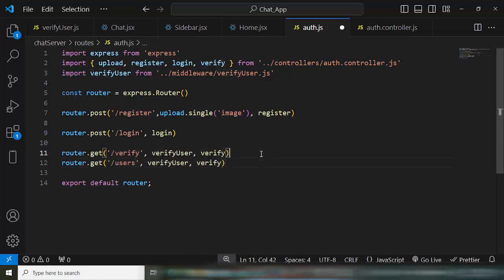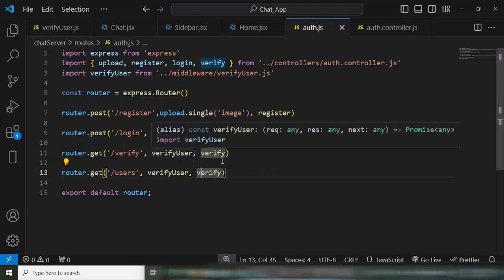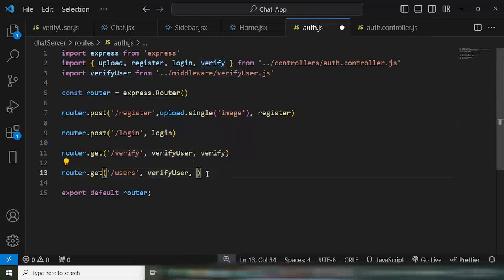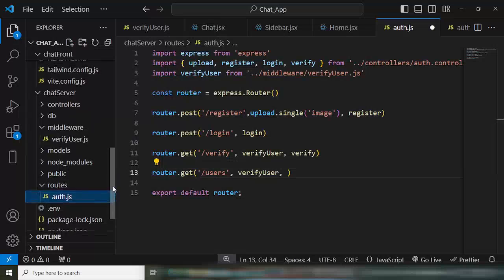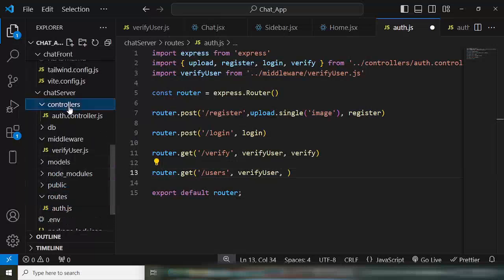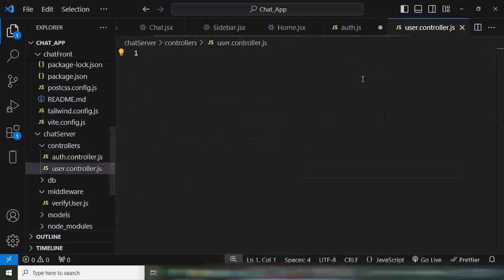Users, and we will call verify user also to validate the user, and here instead of this now we will just fetch the users. So for the users I will create another controller, just come here to the controller, I will name it user.controller.js.